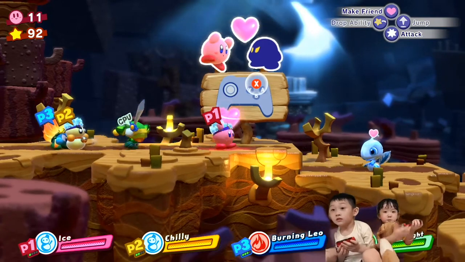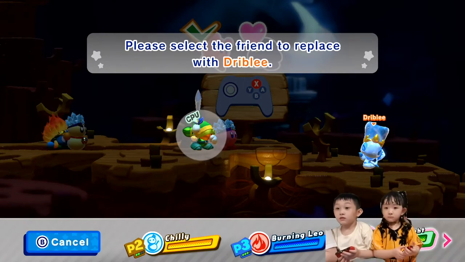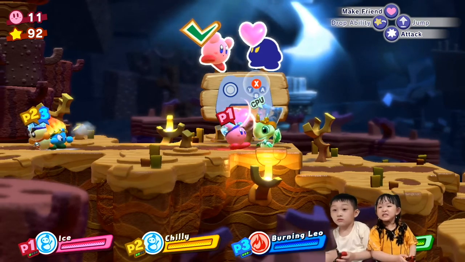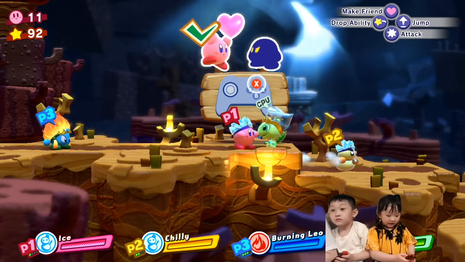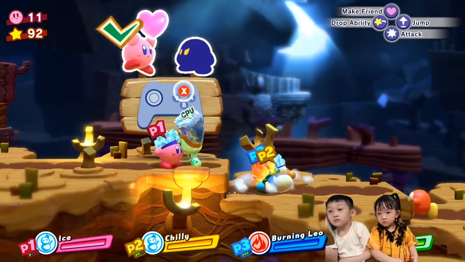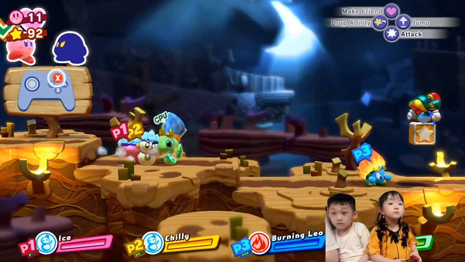Press X. Change this guy. Do you guys want to be that? You can move to that one. I want to be a dad. How? Let's see. I don't know how, but we'll get to it. Okay, let's go.